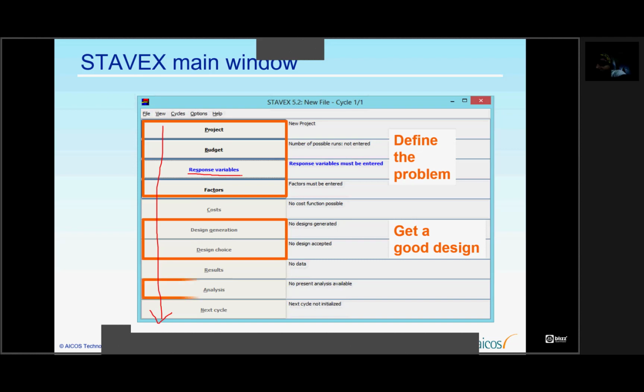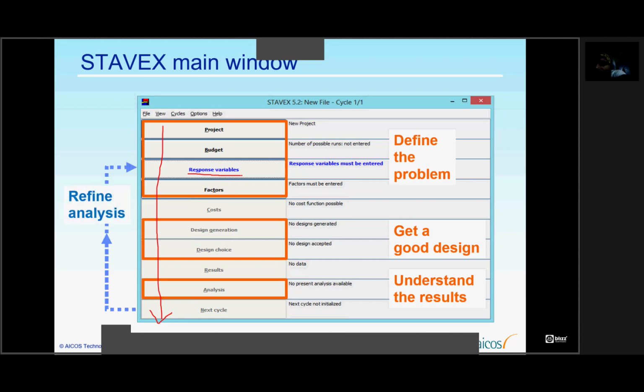You have to do your experiments, of course, and the analysis will help you to understand the result. And the next cycle, which you find here again, will help you to refine the analysis in another cycle. You see here at the top, it says it's the beginning of a new project. It says cycle 1 to 1, but you may have several cycles in the same study.